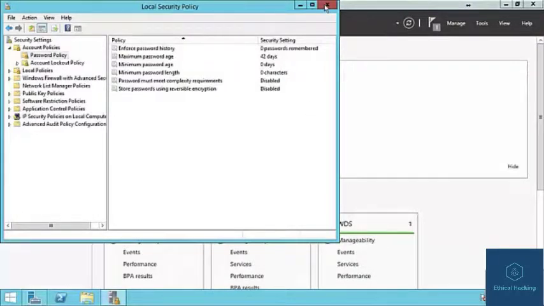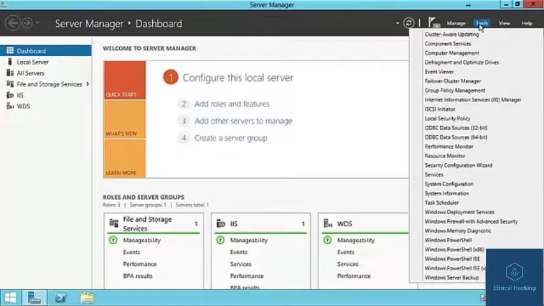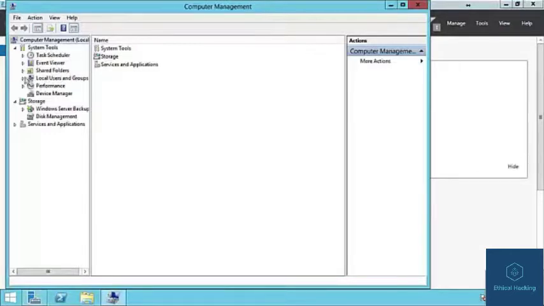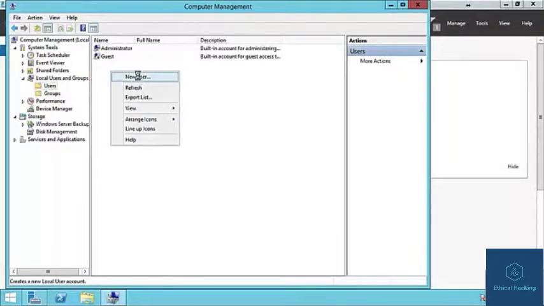After we're done setting the local security policy, the next thing we're going to do, and we'll do this again on each machine, and I'll have these detailed steps both in the demo.zip file as well as demoing this on each of the machines, is create user accounts. And these user accounts are going to be the same account on every single machine. So I'm going to come over here to my Tools, and under my Tools, I'm going to come into Computer Management. I'm then going to come over to where it says Local Users and Groups. I'm going to create some local users. So I'm going to come down here to Users. Notice I have the Administrator account as well as the Guest account. I'm just going to simply right click and select that I'd like to create a new user.